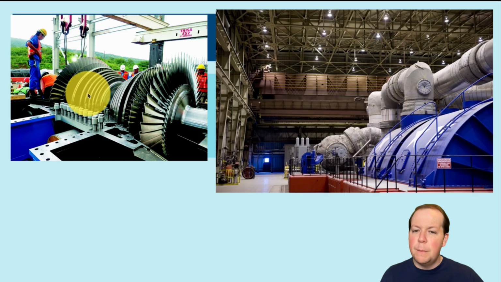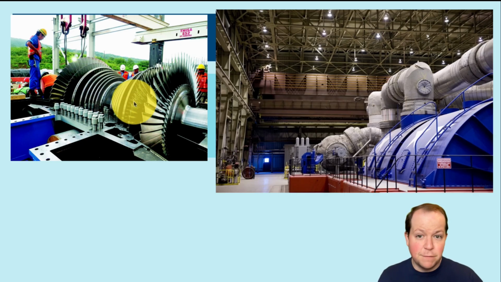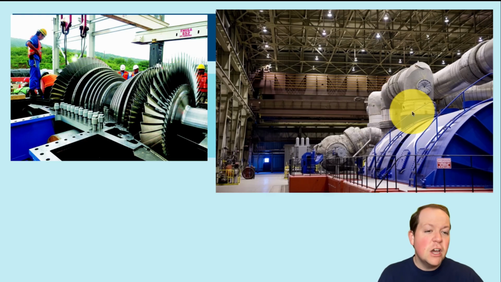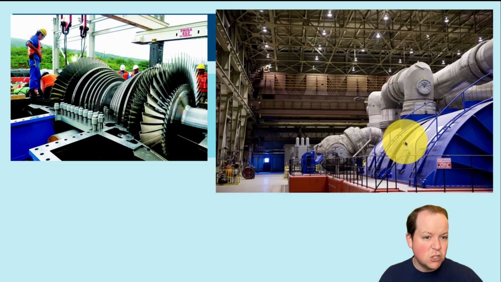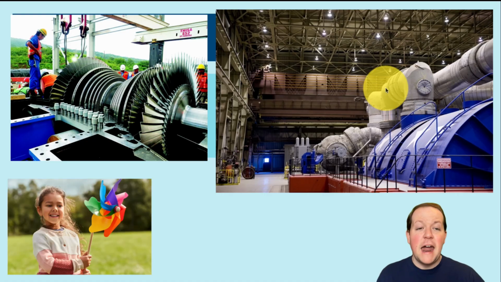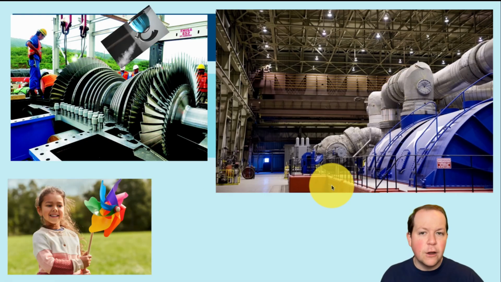In real life, these turbines are gigantic. I do not know the source of this image, my apologies, but here it's showing a pinwheel kind of on steroids, and a generator in real life in power plants are ginormous. Again, I don't know the source of this image, so I'm kind of hypothesizing here, but maybe imagine there's a giant turbine in here, and imagine in this giant pipe, we have a lot of high pressure steam coming in. Now, if that high pressure steam is coming in, it will make the turbine spin, and it is going to spin wires around magnets.